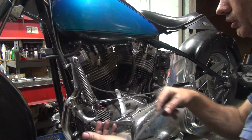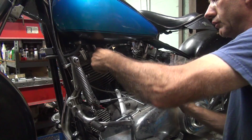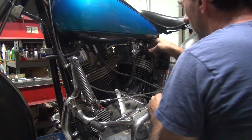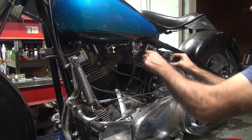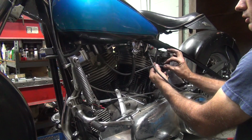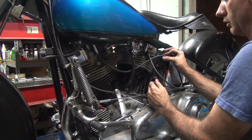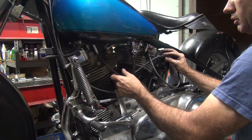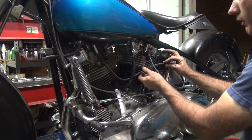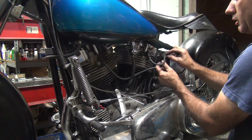Okay. And I take my wire and I install it. Both ends. There we go. Now you figure out how you want to route them. I like lots of air gap is what I like. Air gap good. Tight bad.